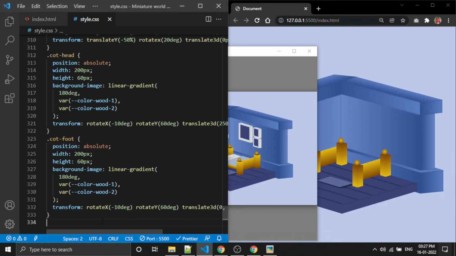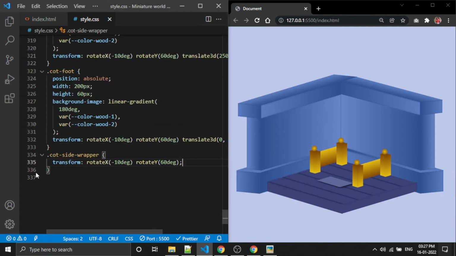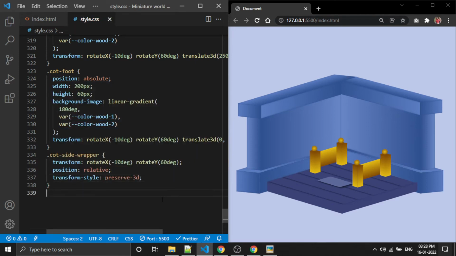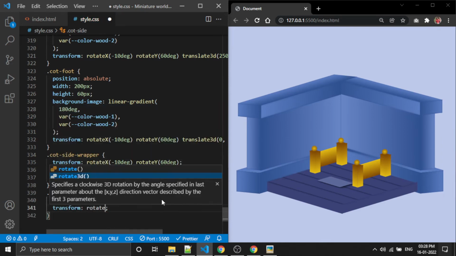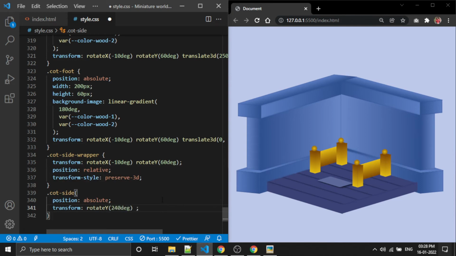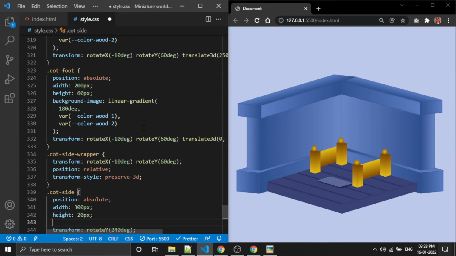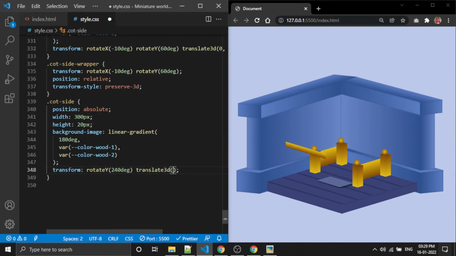Now let's focus on this cot side, position relative, transform style, preserve 3D. And our cot side will be position absolute, transform rotate 40 degree, width 300 pixel, height 20 pixel. So now we need to adjust X and Y values. Now it is aligned properly.